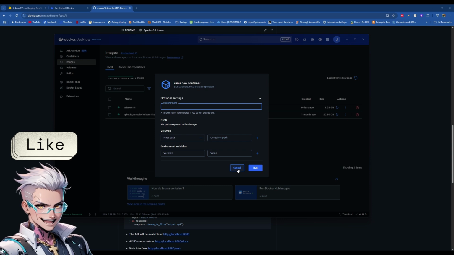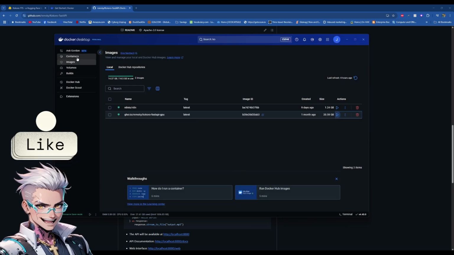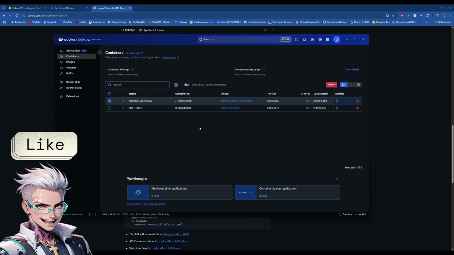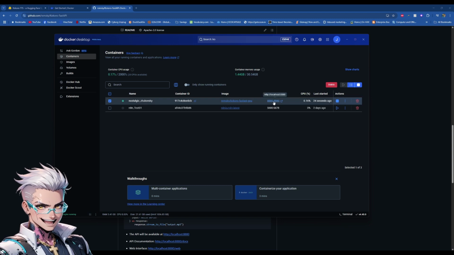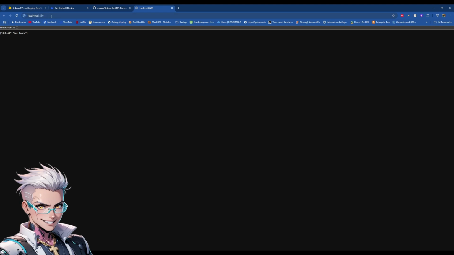It doesn't really matter. You can honestly leave it default. And then after you run it, it's going to be over here in containers. And then what you're going to do here is you're going to click run, right? And I'll show you what happens next. So we boot it up, we let it install everything it needed to. So what we're going to do is click here to go to the localhost and port that we set up earlier. And it's not working.